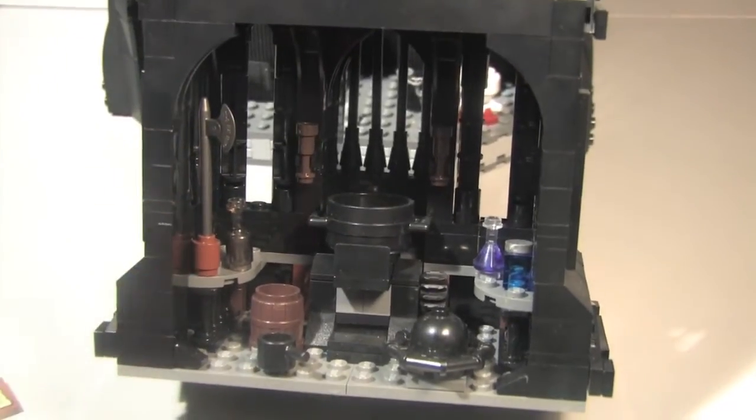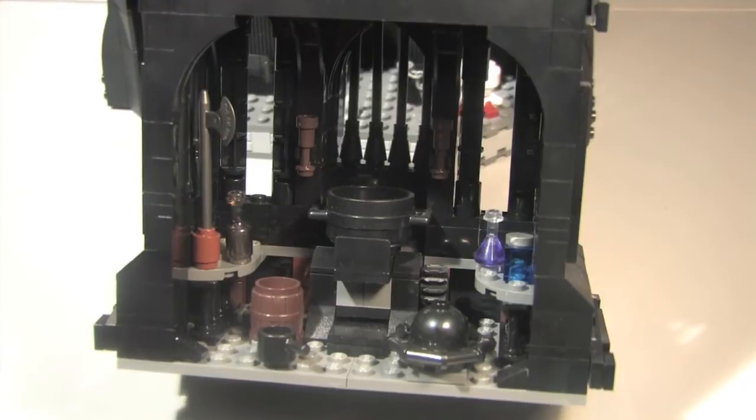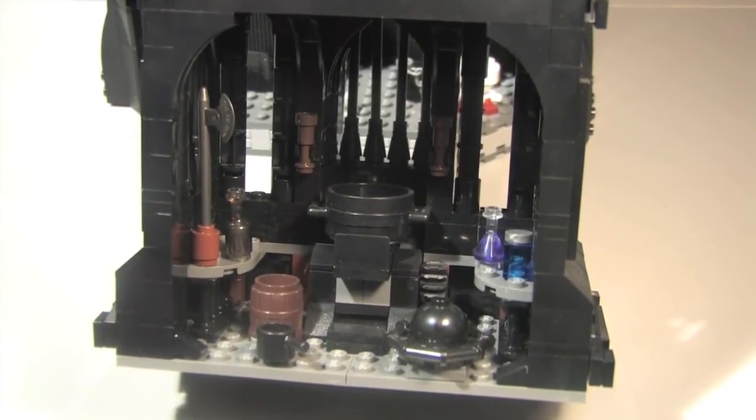Unfortunately, the torches are not lit up for some reason. I don't know why they decided to do that. It would have been way cooler if they just gave them fire to light up the torches. So, yeah, that's really it for this level. Let's go on to the 5th level of the tower.